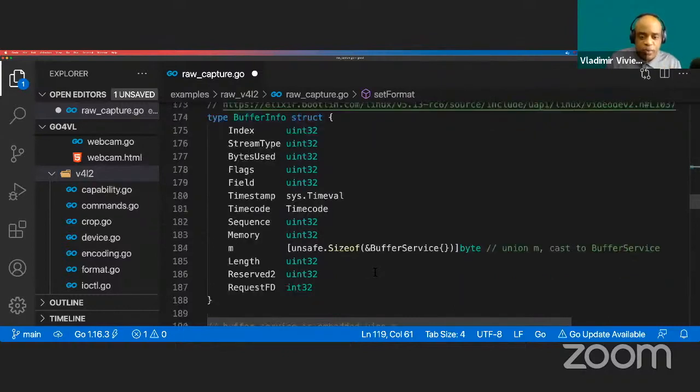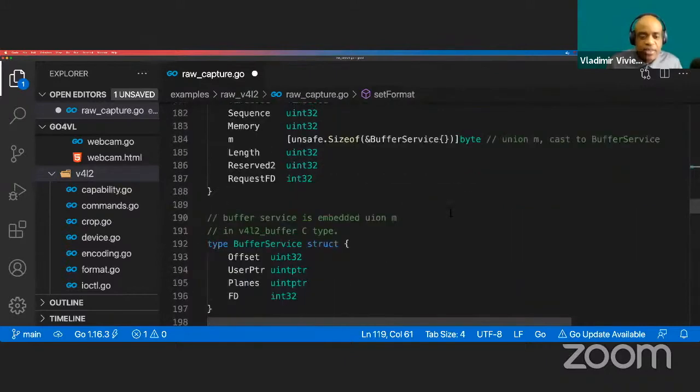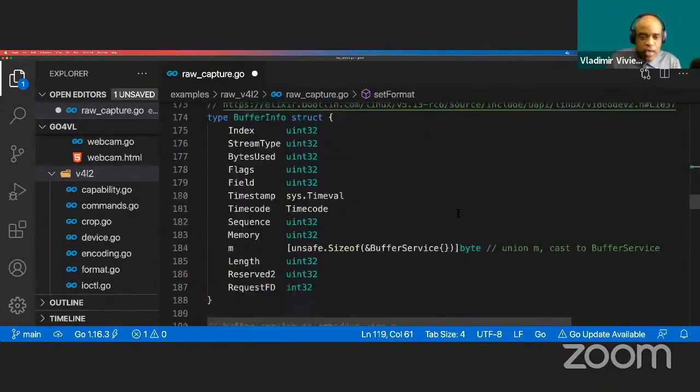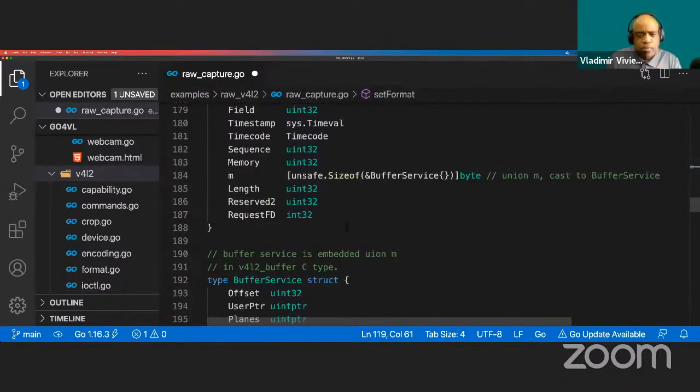This is the next type we define. Again, all of this is coming from C. If you want to see what the original C type looks like, you can click on the link and see what it is. So I'm not going to spend too much time on that. We have two more types: buffer info and buffer service. Again, here we have another embedded union, so buffer service represents that type.